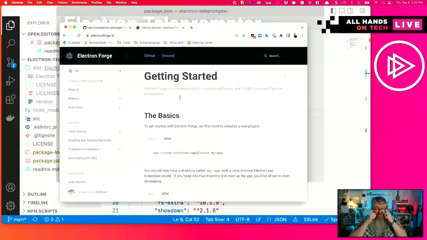I also highly recommend that the first time you work with Electron, you build something from scratch so that you understand what Electron Forge is doing for you. Because the mistake I made when I first started building apps with Electron is I tried to take one of these frameworks, one of these starter kits, if you will, and when I started to run into issues, I didn't know if the problem I was facing was Electron itself or was an issue with the framework that I was trying to use.